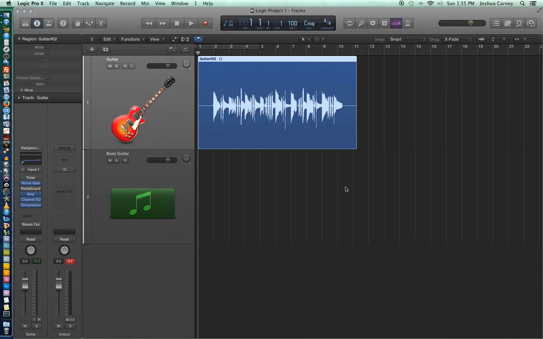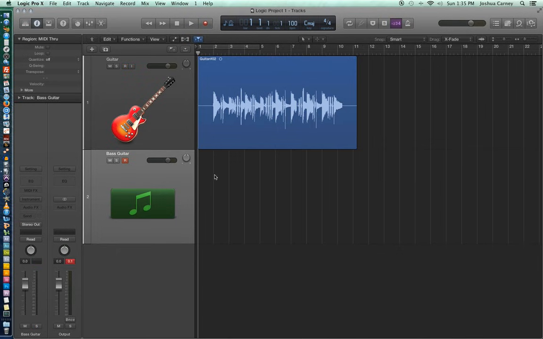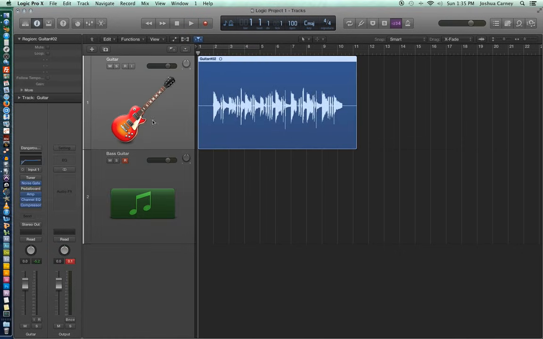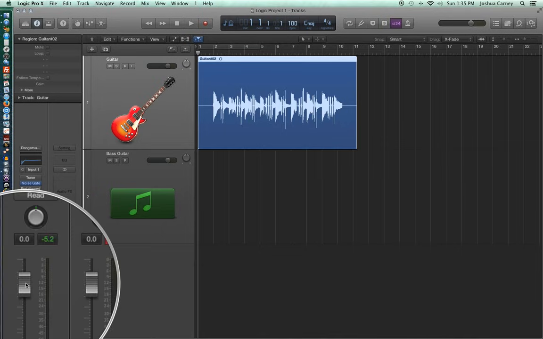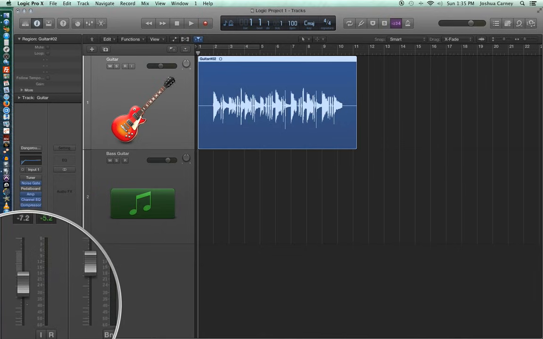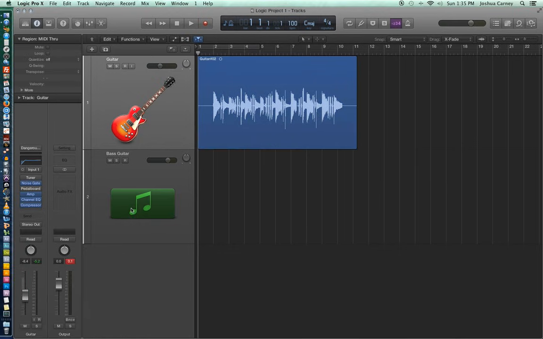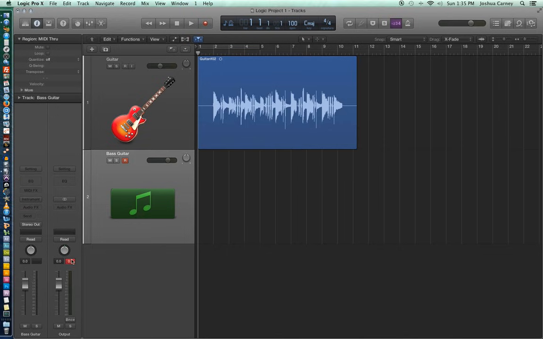Okay, now that we've saved, we are ready to assign a software instrument to our bass guitar here. So you just click on it, and as long as it's armed, you'll be able to hear the instrument that's on it. So since we're not recording guitar anymore, let's unarm the guitar. Let's also pull down the volume on the guitar so it doesn't bury the bass guitar when I try to record it. So just like with the audio track, I can assign a channel strip to my software instrument track here, and it'll assign a bunch of plugins as well as a software synthesizer.